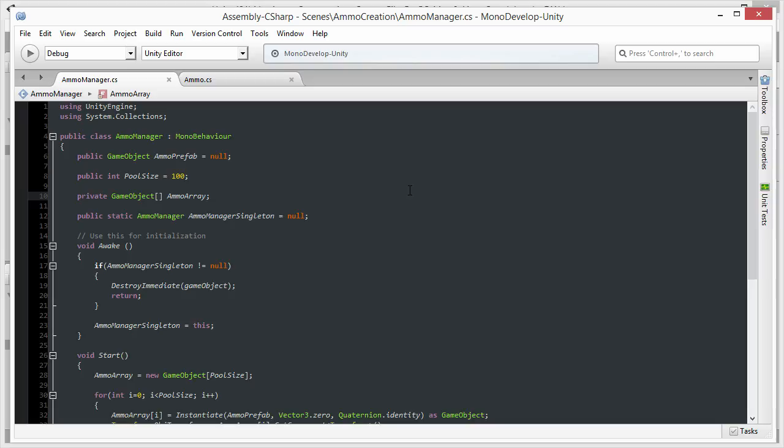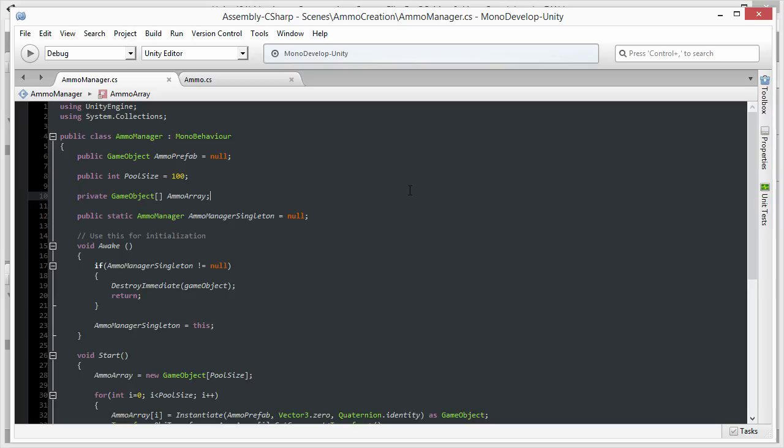To implement that functionality, I'm going to be using a special kind of object called a queue. This is part of the .NET or the Mono framework, and the way the queue works is that it's a special kind of list. It allows us to take an ammo object and to put it into the queue. Then, when an object such as the spaceship fires the weapons and we generate ammo, what we're going to do is we're going to take the first ammo object in the queue and make it visible.